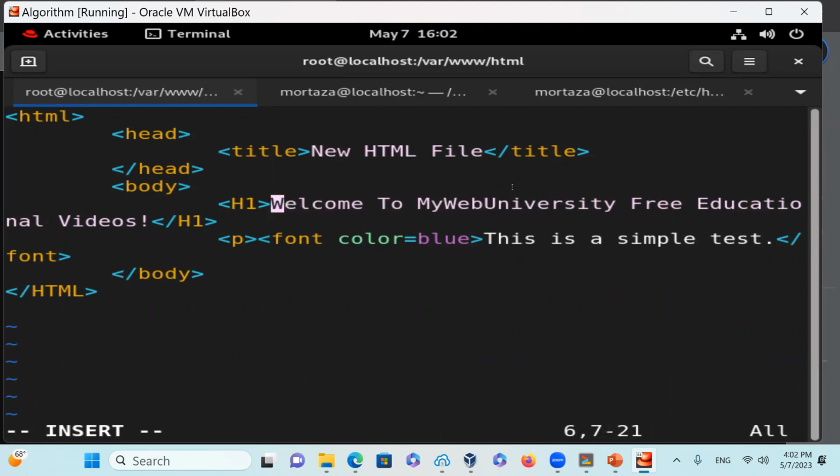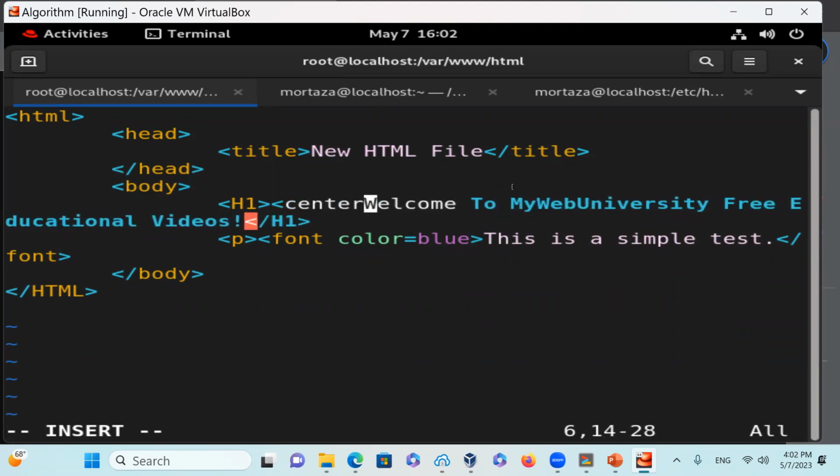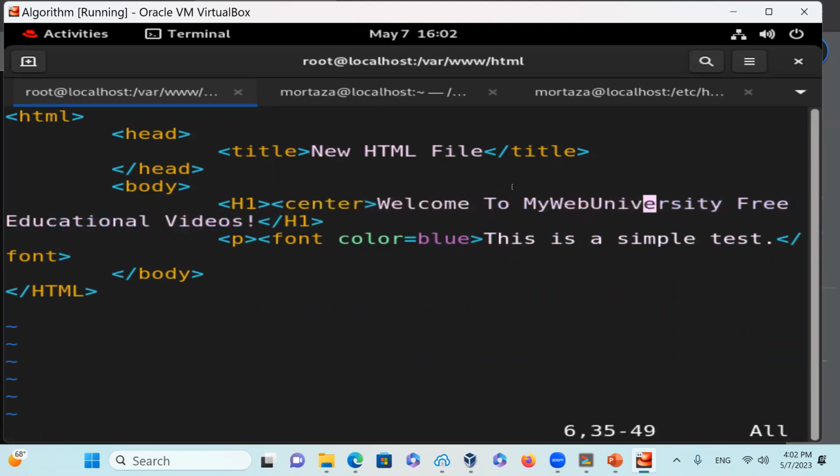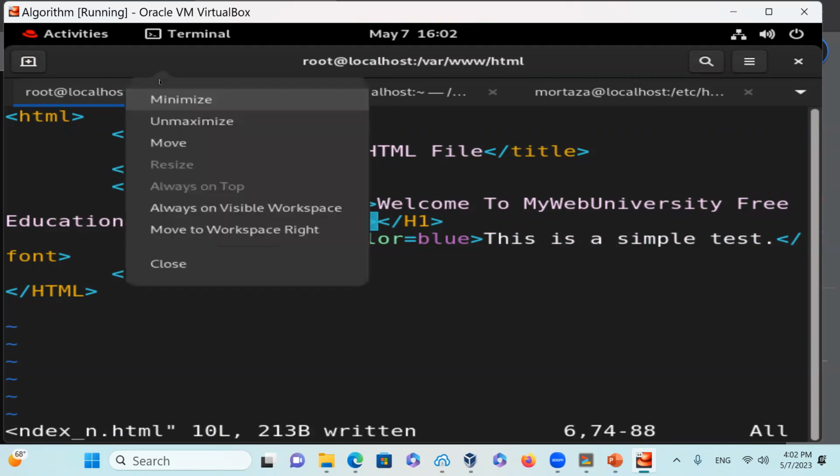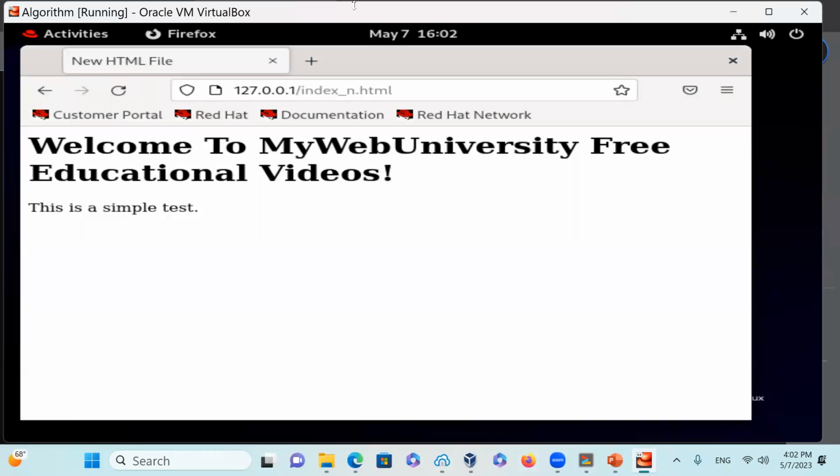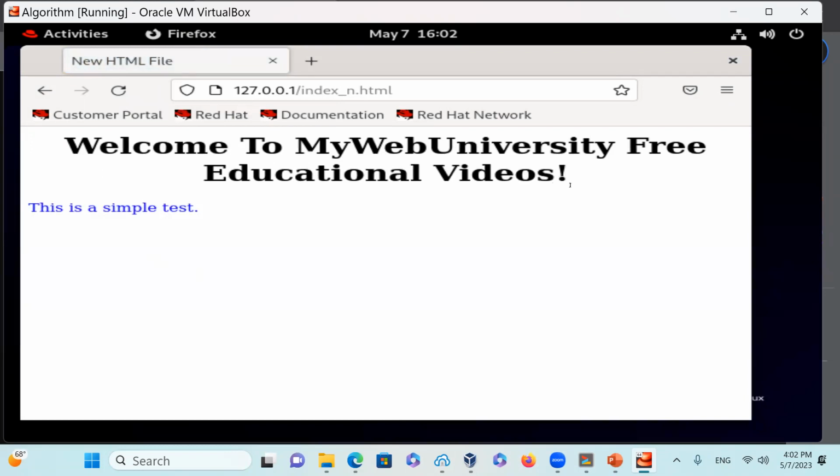So let's say the header, we're going to say center. You could write the lowercase center or uppercase, but be consistent whatever you choose for the tags. Make sure that you choose it so you can modify them programmatically when you need to. And so now it is updated. If I minimize this window again, this window shows up. Notice as soon as I refresh it, this becomes centered, and this one becomes blue right there. So now this is moved to the center, and this one is blue.